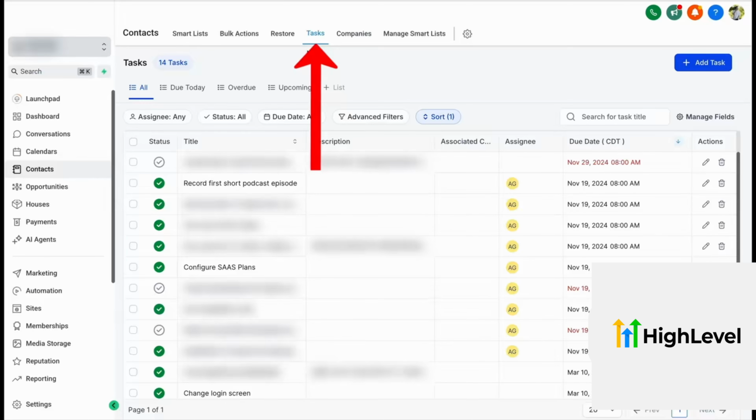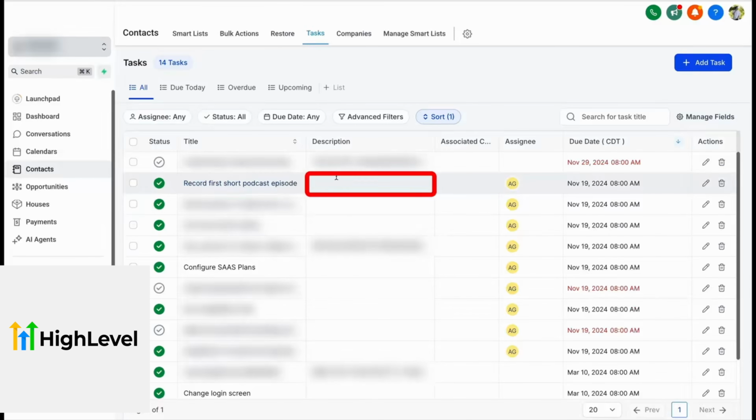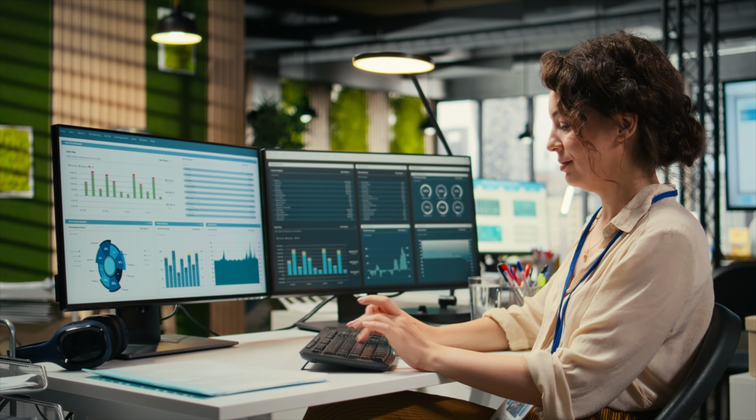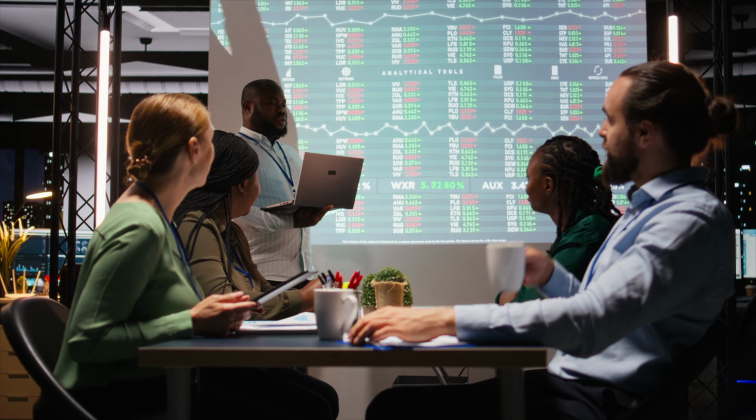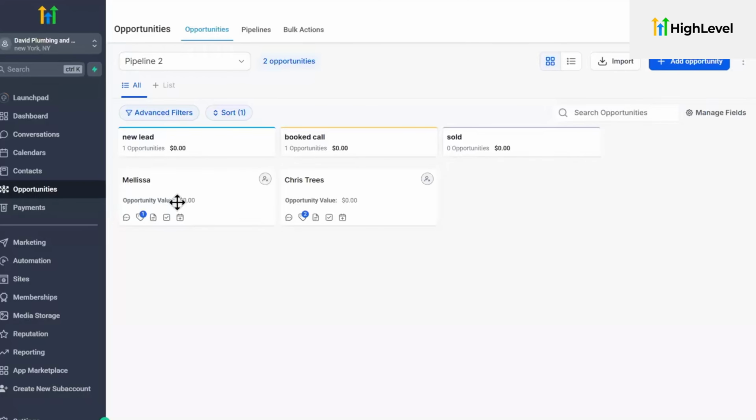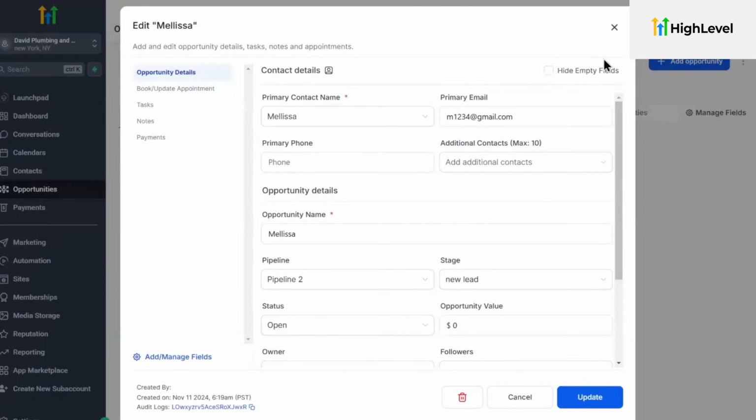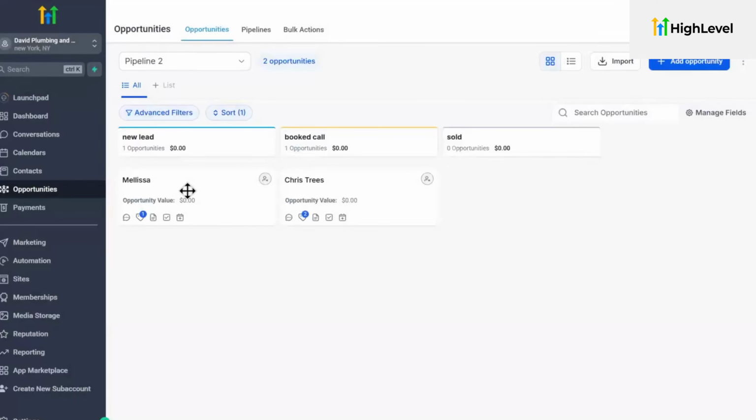Another advantage is time saving. So once your tasks and automations are set up, you're no longer recreating the same emails or reminders over and over. That mental load disappears and you can focus more on actual client work. A third benefit is visibility. So pipelines make it very, very easy to see where every client is in the onboarding process. You don't have to dig through emails or notes to figure out what's been done.